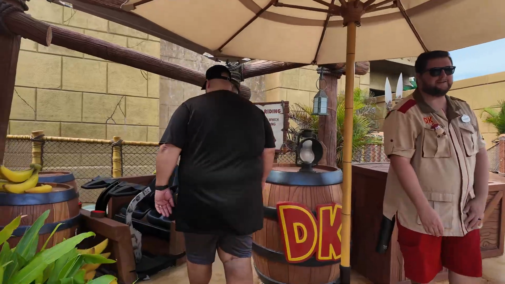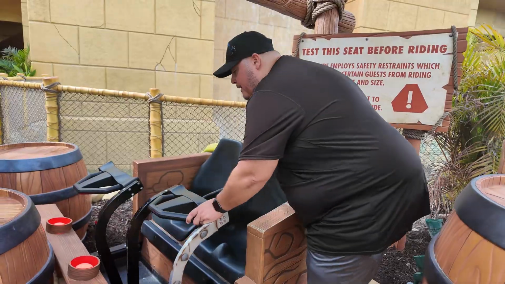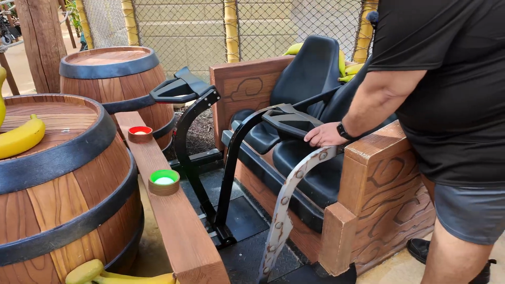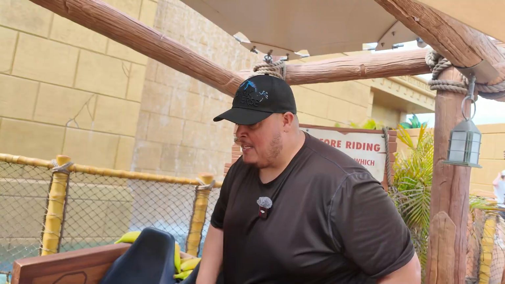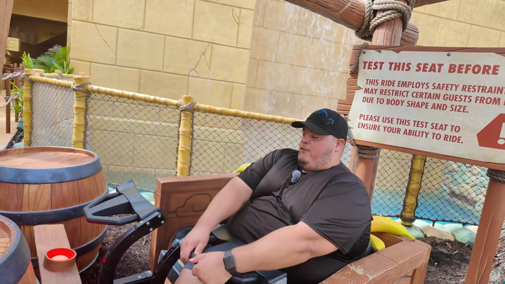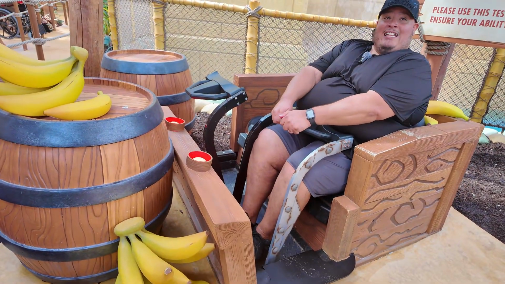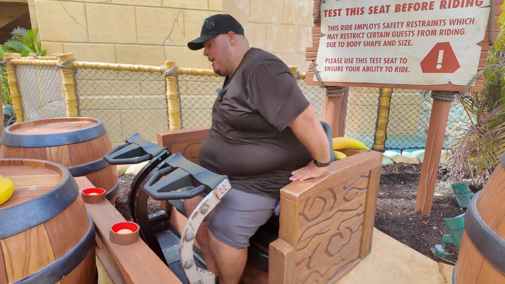Okay, I'm gonna try the test seat real quick. So it looks like there's a red light, green light system, and that's how low it's gotta get. I see some tricks that work online. Let's see if I can implement them. First, I'm gonna just try sitting down regular and pulling it in. See if it works for me. Okay, so I cannot get the green light that way. Let's try to put my belly over the lap bar and try it that way.